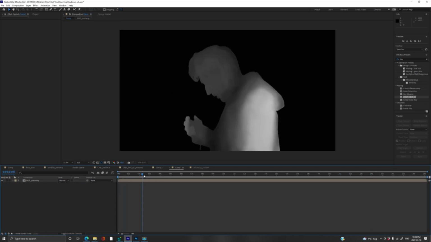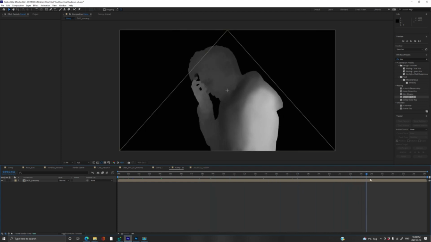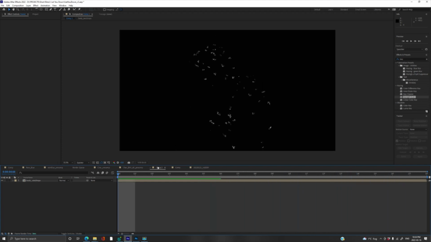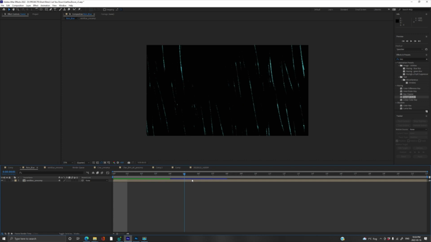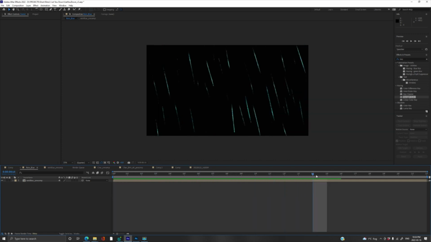And this is my depth of field render, which is working out. This is pretty much what I was looking for. And this is another pass of droplets, splashes of rain that I also used. It's only 3 frames, basically 3 frames. Now let me show you one more thing, this rain. Now the rain, again, it's only 5 frames.